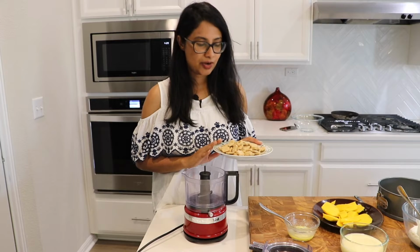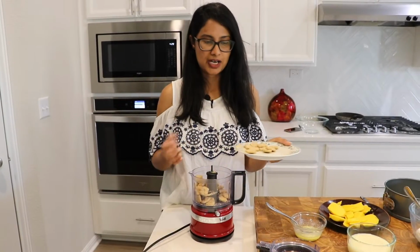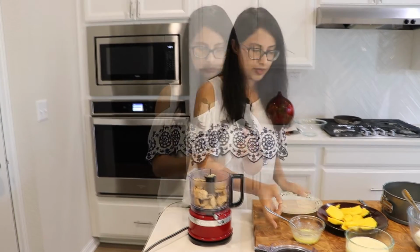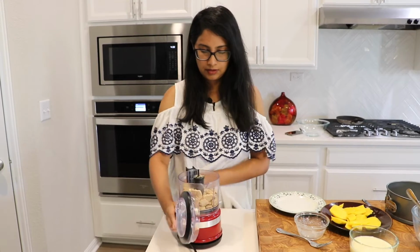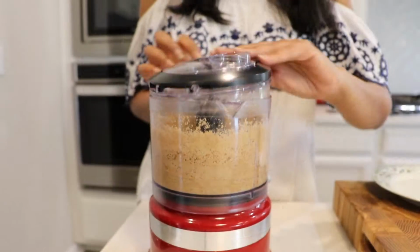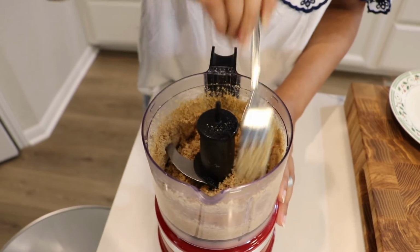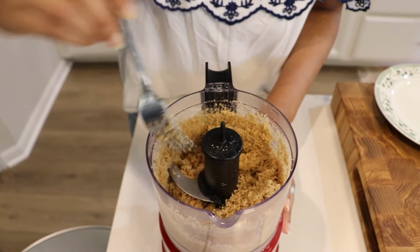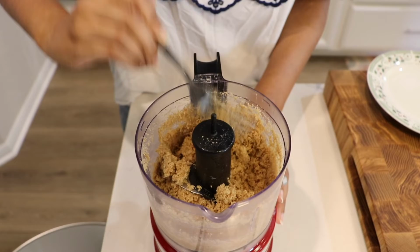All right, so we're going to start by making the crust for our cheesecake. So I've got my food processor here, and I'm going to add the crackers in here, and we'll add butter. All right, so all we're really looking for is the butter to really mix with the crackers, and then for them to be a bit fine, kind of like this. So it looks like they're done.